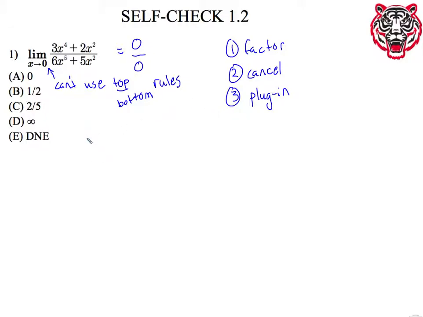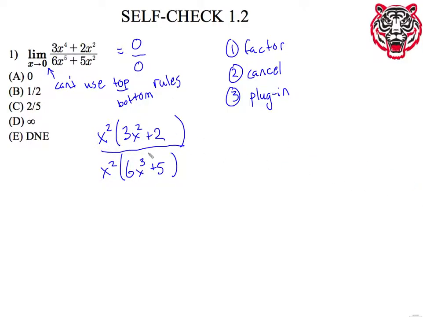All right, so I'm going to factor, well, I'm not going to factor this for you. Someone else factor this for me. What's the greatest common factor on the numerator? X squared. It is. So I factor out an x squared. So what's left on the inside? On the numerator, 3x squared plus 2. Perfect. Denominator. Greatest common factor is x squared again. On the inside I have 6x cubed plus 5. Perfect.